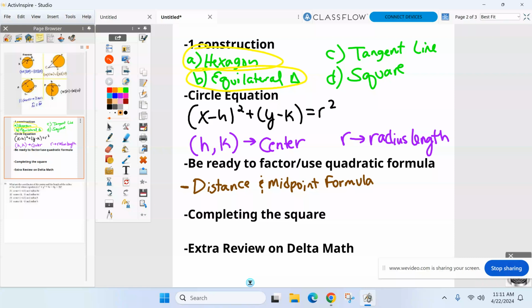Want a quick discussion on why we would need the midpoint formula? What if I gave you the diameter? What's the midpoint of every diameter? The center. That's pretty useful in this unit, huh? So that's probably where you would need the midpoint formula. Given a diameter, the midpoint would be the center of the circle. And then we're going to do one here in a minute, completing the square to go from standard form to our center radius form. And since I'm not going to be after school today, there's extra review up on Delta Math in addition to your packet.